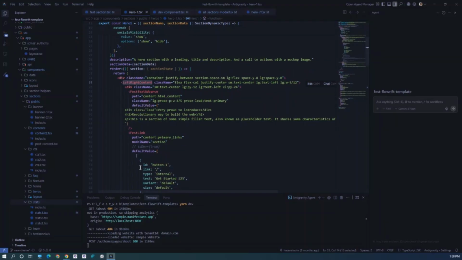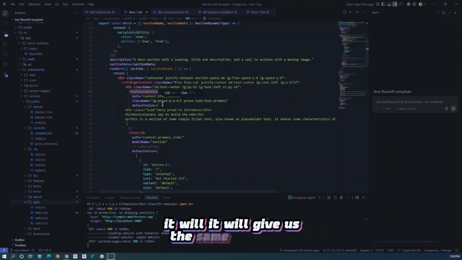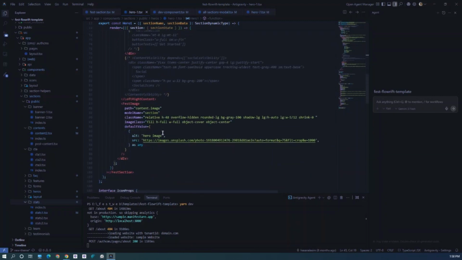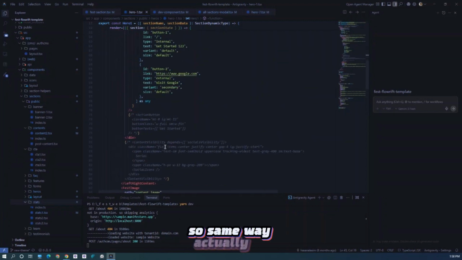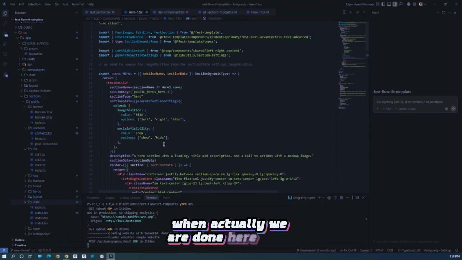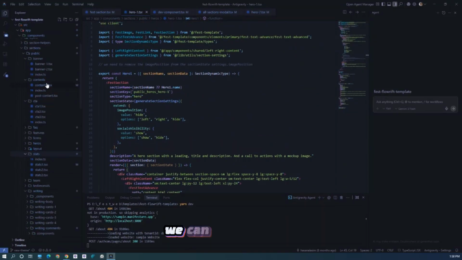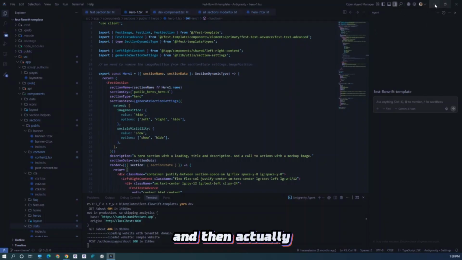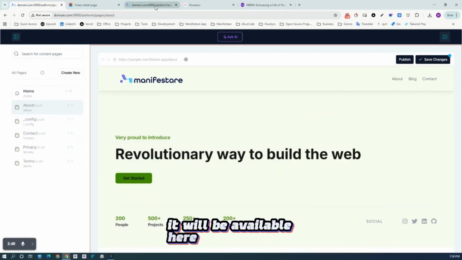Now it has access to the CMS, and it will give us the CMS option there. Same way, when we are done here, we can add as many sections as needed, and then it will be available here in our section library.